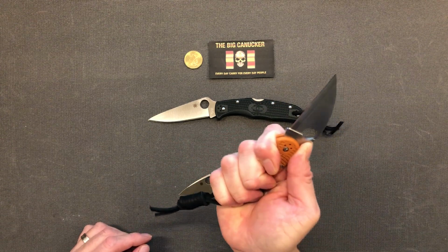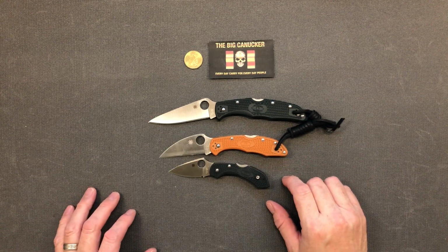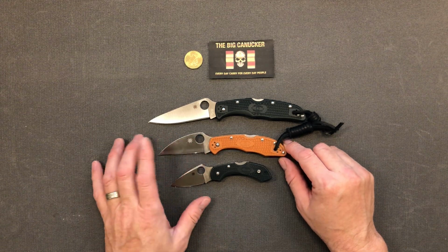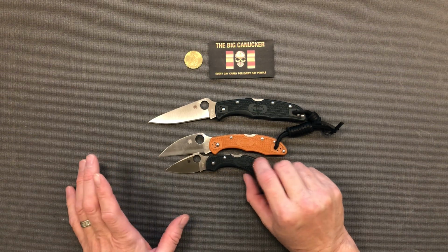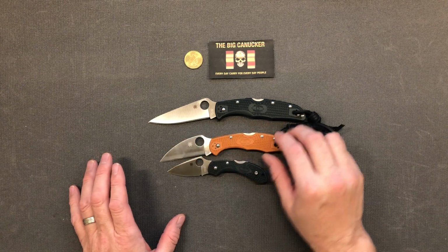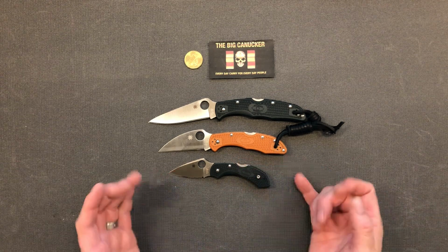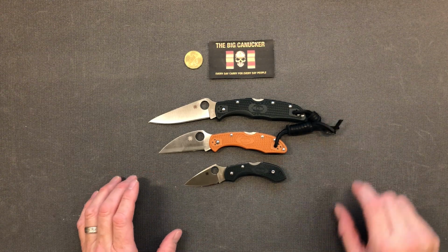I've got fairly big hands, so I was really, really surprised at the blade length between these two knives. Now this here is 2.25, 2 1/4, and this one here is 2.9 inches, which is just a smidge under 3. So they're both under 3 inches. As you can see here, it looks like there's not that much difference between the two, but this is overall quite a bit smaller package by I'd say close to 2 inches in the total length too. And 2 inches, it's the difference between ooh and ah.